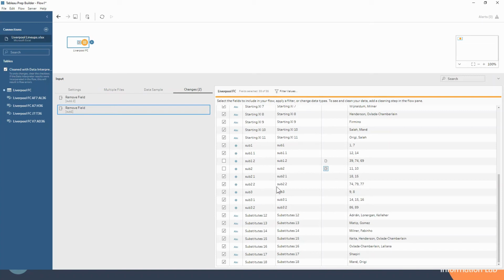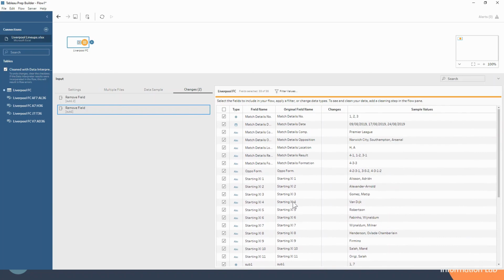It makes your data more efficient, not bringing in all the unnecessary columns, only those you need to do your analysis. It's also a good idea at this stage, if things are named incorrectly, to go ahead and rename them just by clicking into the field name. Maybe we want our starting 11 to actually be a number 11 rather than a Roman numeral, for example. Again, you can see we get that change populated there, and here. And why would you want to do that here rather than in a clean step? It just helps going forwards to always be consistent with how your columns are named.